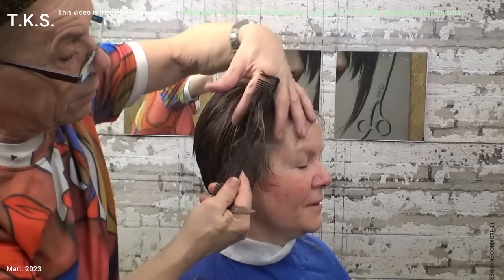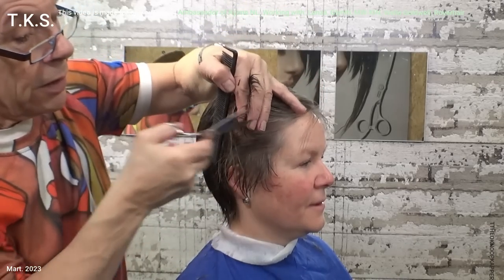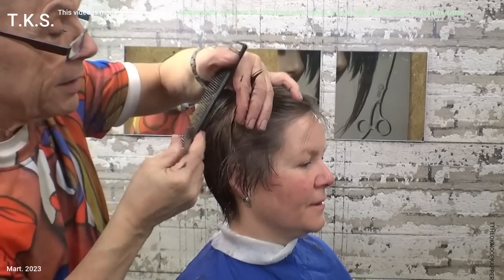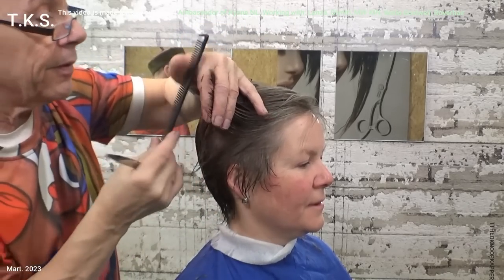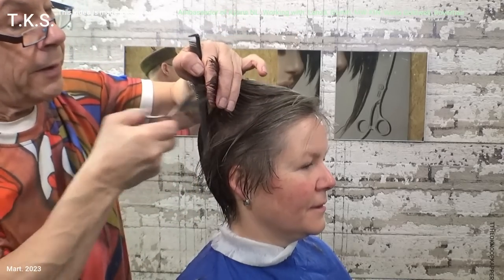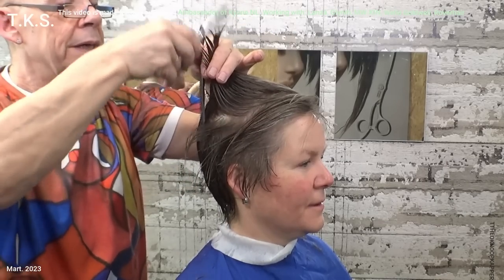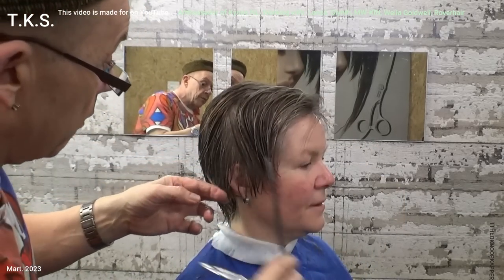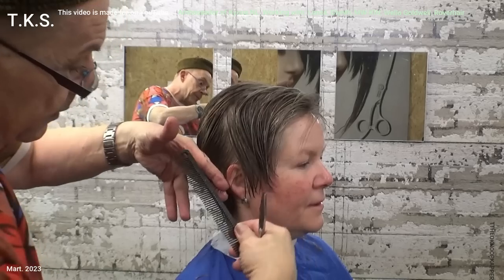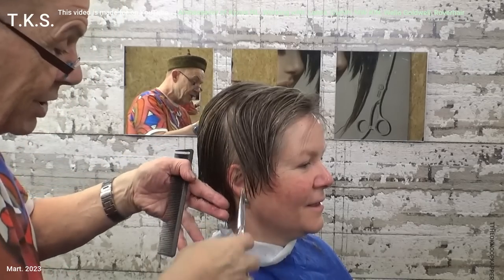Then I free the hairs. Take the hairs up. Adjusting the length. Controlled slicing. When you hold the hairs, you have a controlled slice, because then you can see what you slice off. Connecting to the lines on the back. From above the ear, take the hairs up. Take them to the front. Point cut. And do this again in a beautiful chin line.